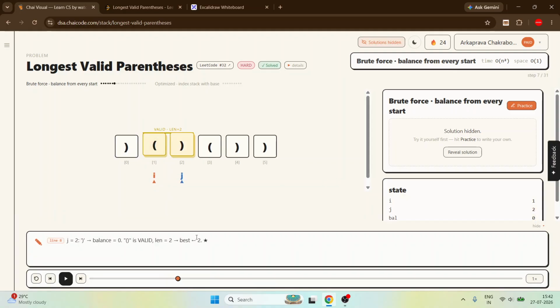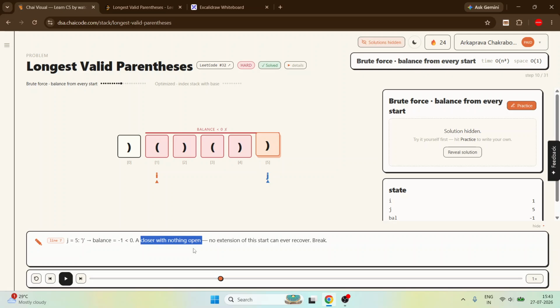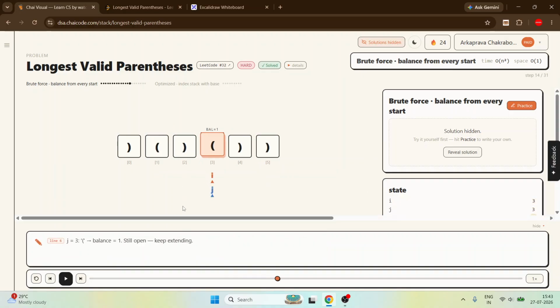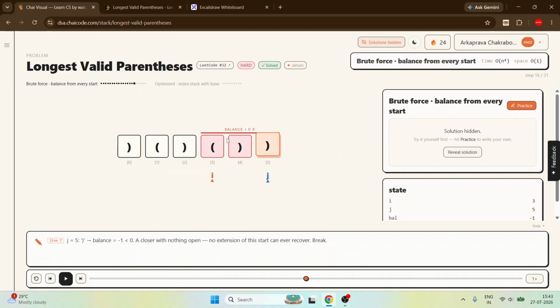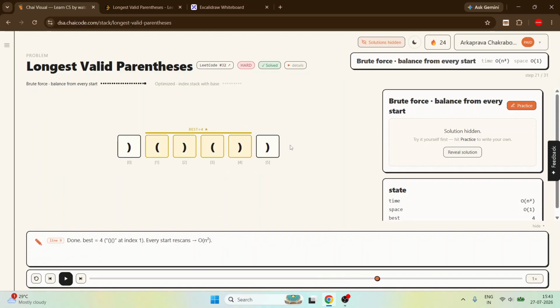We got a valid value. We got the length. We again got a value. It is a +1. Then we again got a -1, we calculate the total value. Then again it is 0, a closer with nothing to open, a closer with nothing to open, then we simply just go there. Similarly, a closer with nothing to open, then we again got a valid one, but the size is 2 and we need a longer one. So we use 2 loops here.